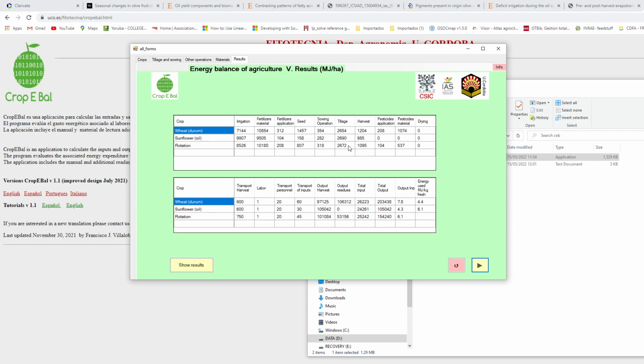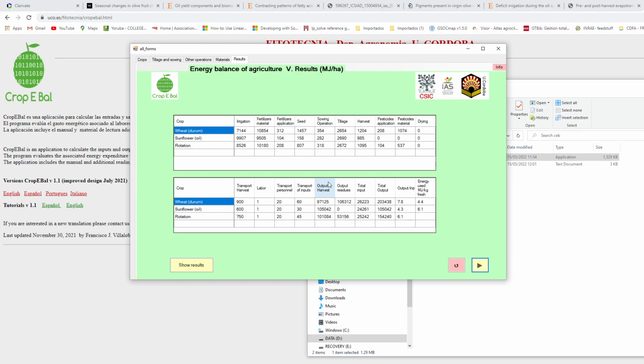Tillage is also an important component, and also harvest. Pesticide application and pesticides are a minor component, but there is a significant expense in transport for the harvested product. The other components are small.